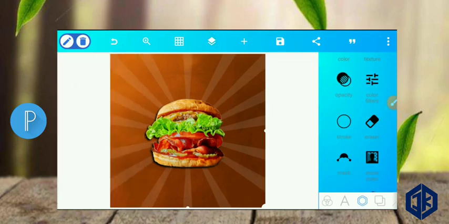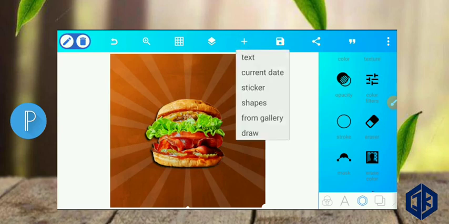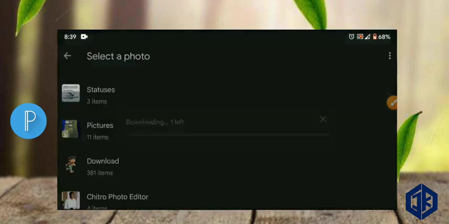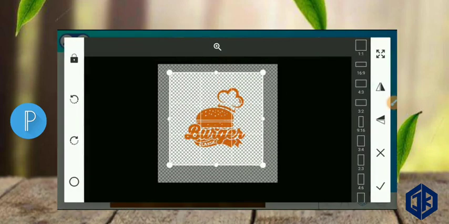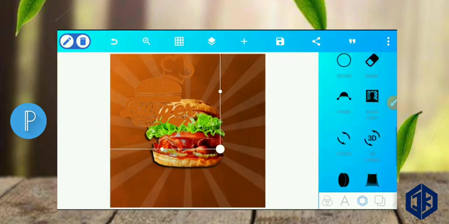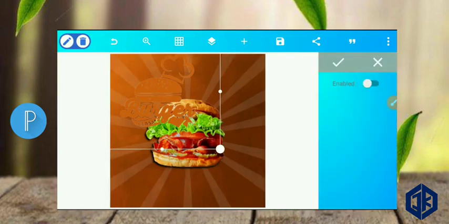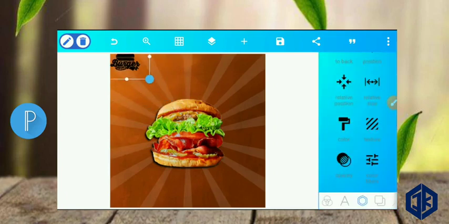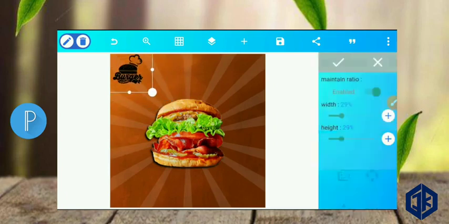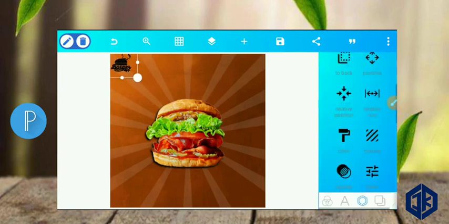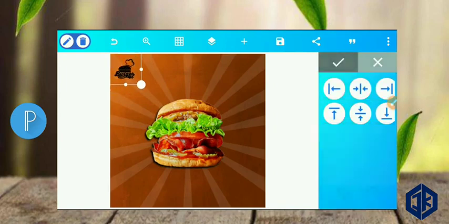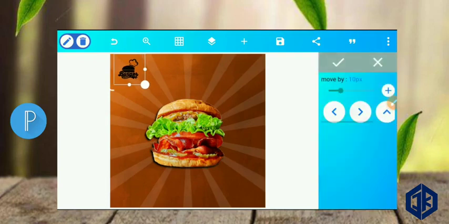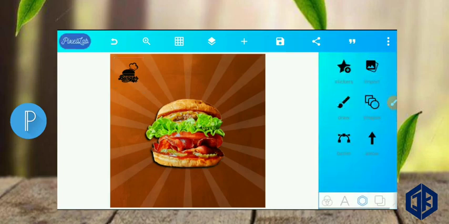So now I'm going to be importing the logo of this company. These people produce the burger. So I'll come to my gallery. Okay, so here is their logo. I'm going to give it a color of black. Okay, so you reduce this, come to your relative size, you reduce it to 20. So we are going to position it there. Then you say okay. So that's it.